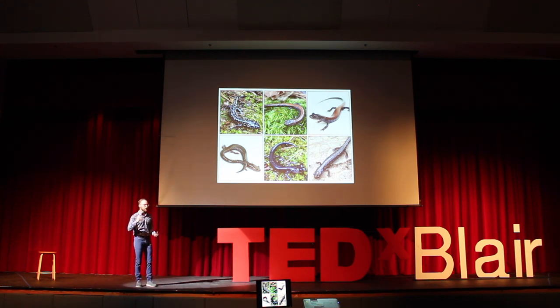It may not seem like such a big deal unless you know one key thing about amphibians. Amphibians — which are frogs and toads and caecilians and salamanders, which is what we're focusing on today — actually breathe through their skin. A lot of amphibians, like these salamanders here, have actually lost their lungs completely and breathe exclusively through their skin. This makes them rather sensitive to changes in their environment — in a sense, they're kind of fragile. They respond negatively to rapid changes in their environment, and so they serve as what we call indicator species.